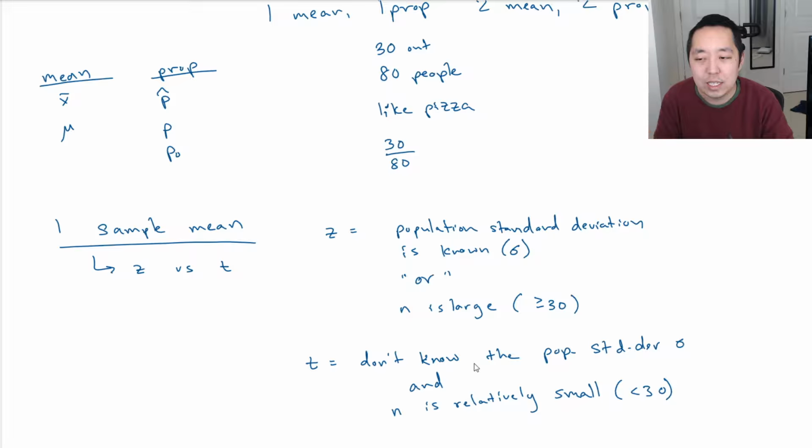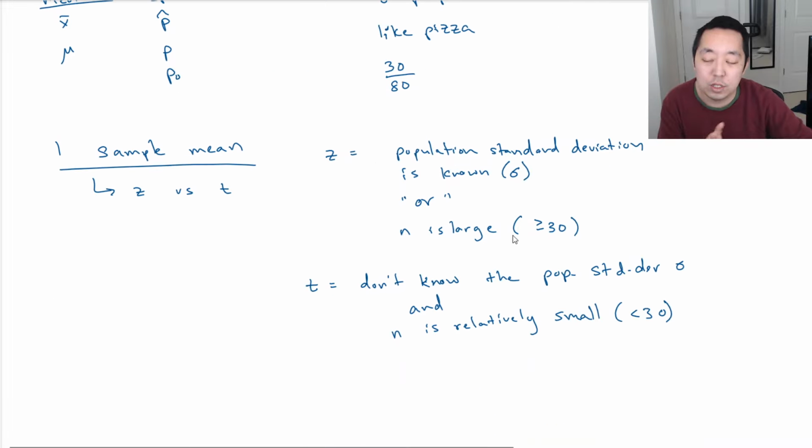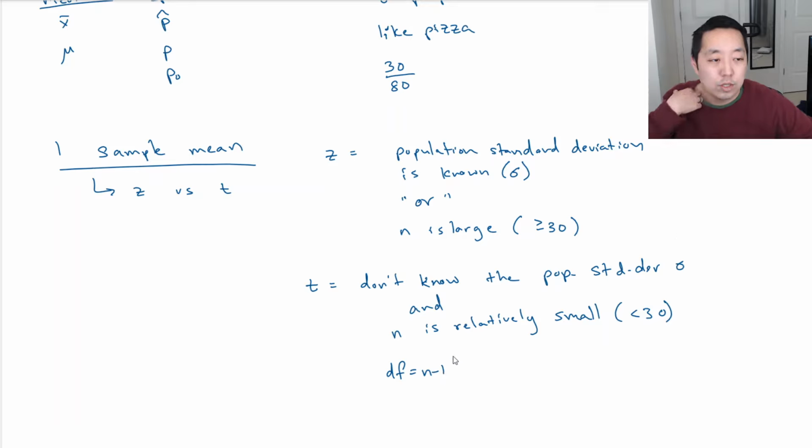So typically, you use the t if the sample size is pretty small. We're talking on the order of 10 to 15 or so is common in a question. Could be less, maybe up to 20. But once you get around to 30, 40, 50, 100, it's okay to use the Z distribution, even if you don't know the population standard deviation. Most people find this very confusing, which one to use, Z versus T, but hopefully I've cleared up how you're going to choose between them. And for T, you're going to use degrees of freedom equals n minus 1. That's where the T distribution has the degrees of freedom business.